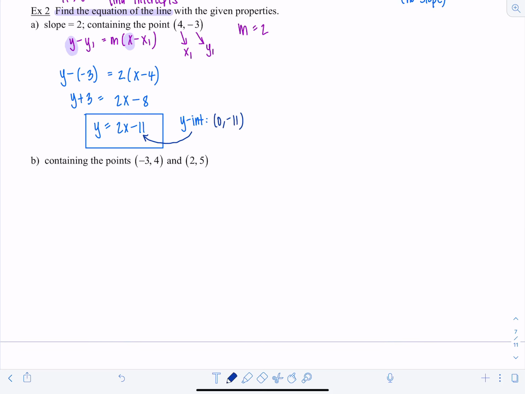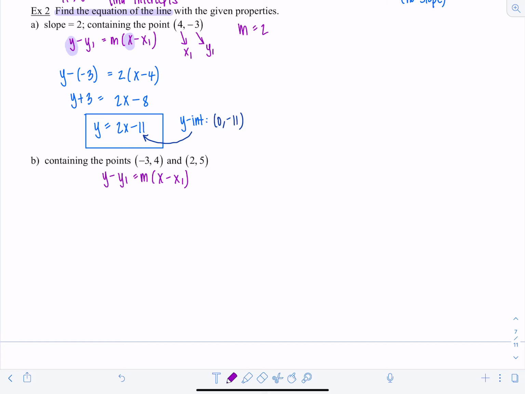Same direction. So find the equation of the line that contains the following 2 points. Okay, so the directions are the same. Find the equation of the line. So probably we're going to use point-slope form, y minus y1 equals m times x minus x1. And now ask yourself, what is different about the information I'm given here compared to the previous example that we just did? Do you notice what's different? Well, they didn't give me the slope, but instead they gave me 2 points that were on the line, not just 1. So that's not a problem.